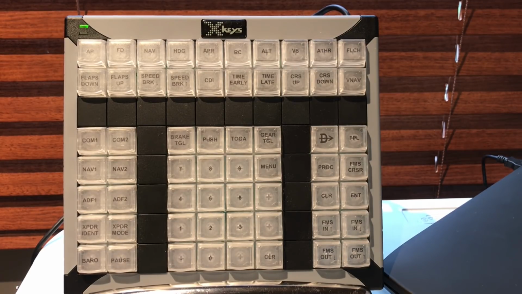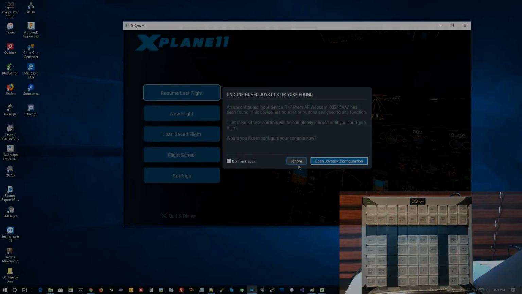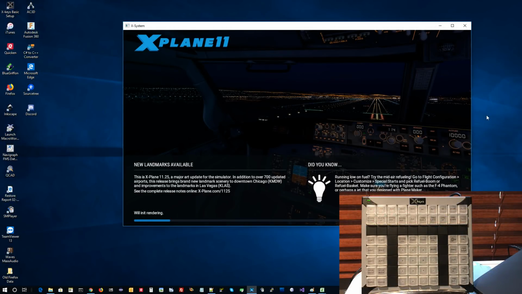So why don't we go ahead and get the simulator up and running, and I'll give you a real quick demo of some of the simple things that you can do with this. So I've got X-Plane 11 here, and I'm going to fire this up in the Cessna 172 with the G1000, and I specifically picked the G1000 because there's a lot of data on that G1000 screen, and we can see how X-KeyPad can set a lot of these numeric variables.